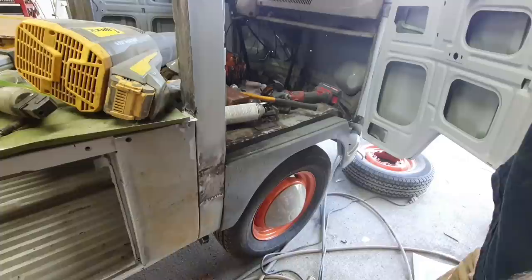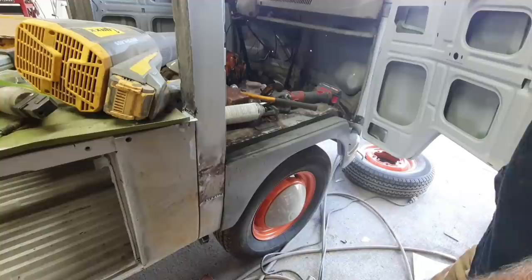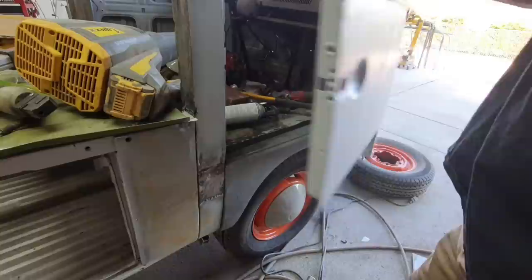I mean, this whole truck, there's no saving, but we saved about what? 10, 15% of the metal. That's it. So anyway, keep moving.